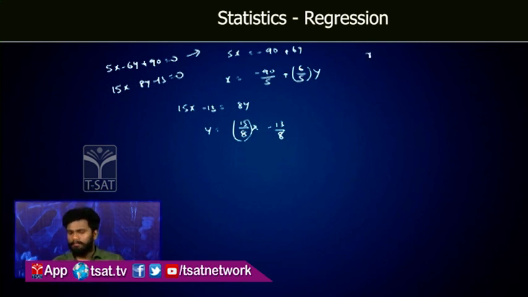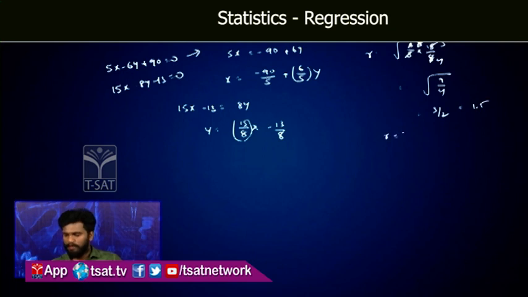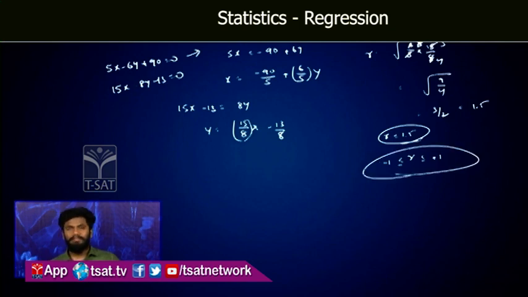Now I have to find r. r is equal to under root of 6 by 5 into 15 by 8. 5 ones are 5, 5 threes are 15, 2 threes are 6, 2 fours are 8. It will be equal to under root of 9 by 4, which is equal to 3 by 2, which is equal to 1.5. We are getting r as 1.5. But is that true? What are the limits of r? r will take only values from minus 1 to plus 1, but it is 1.5.